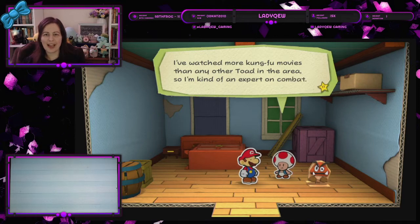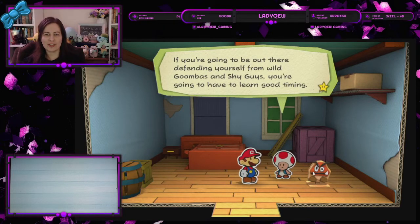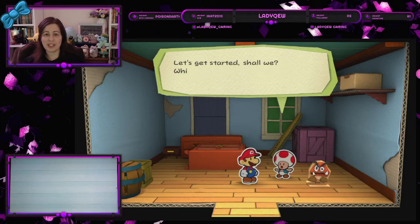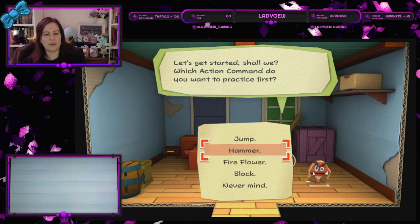I've watched more kung fu movies than any other toad in the area, so I'm kind of an expert on combat. If you're going to be out there defending yourself from wild Goombas and Shy Guys, you're going to have to learn good timing, and I'm just the toad to help. Let's get started!